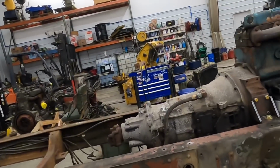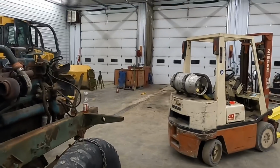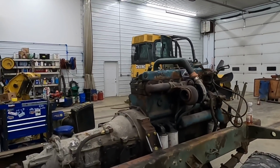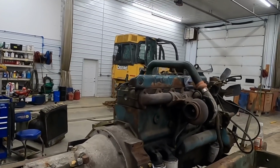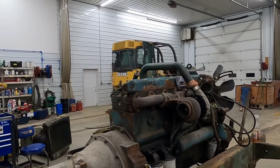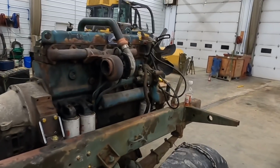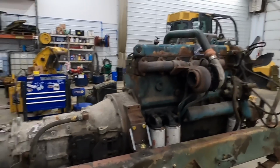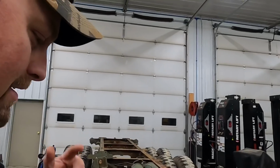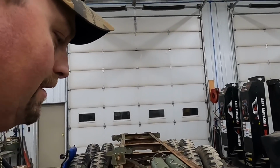Anyway, those trucks out there, one has a blown motor, the other one supposedly has a good motor in it. It's a little bit newer version of the 466. It's still a mechanical motor, so I'm not sure if we're going to use this motor or just swap the tranny. The motor mounts should all be the same that we spent all this time making, so we hope anyway. Anyway, we'll go outside once it gets daylight and we'll show you what we got and go from there.